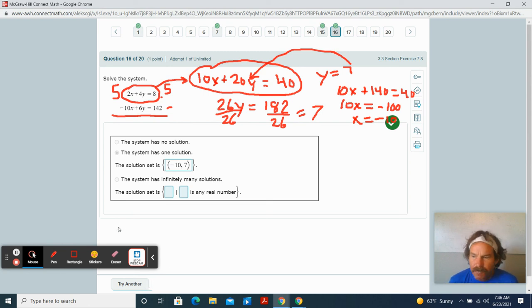All right. So those questions 15 through 20 are going to deal with solving systems by the addition method. Tomorrow, I'm going to put a little mini video on about the solutions to systems that have infinitely many solutions or no solutions, and you can tell without looking at the graph. But I want to keep these videos relatively short, so I'm going to stop here and stay tuned tomorrow.